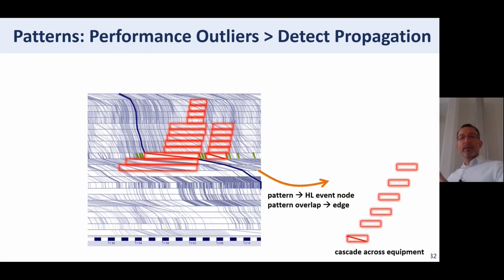All right, the idea is extremely simple. What we do is we encode each pattern as a node. So we create a new node, a high-level event node. We create a graph now, and we say, okay, this node here relates to all these observations, right? So we have a lower level log of all the movements of the bags, and we have a higher level event that connects to all these. And whenever these patterns overlap in time, so that you see the overlap in time, but also they connect to each other because they connect on a physical segment, then we draw an edge.